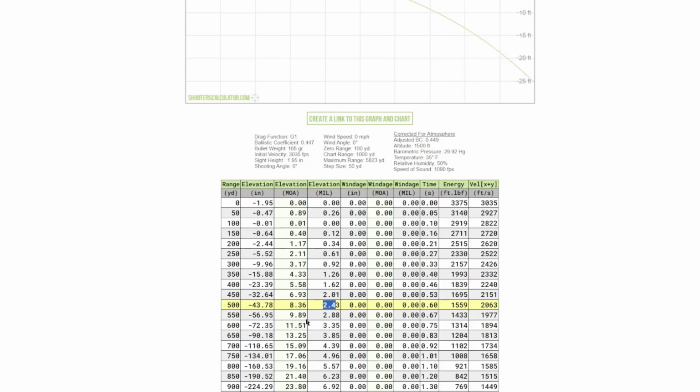You want to confirm all of these ranges. This will get you darn close, so at least when you're at the range and you're dialing up and getting on target, you can get darn close using this chart. It might be spot on. I don't know. You need to confirm that. But anyway, that's the dope chart.